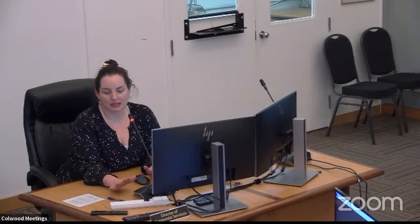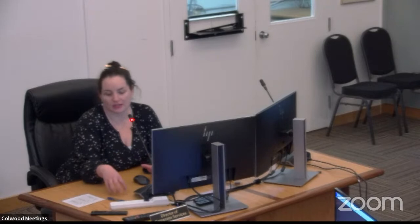So last night, council adopted a set of regulations that added flexibility and reduced side yard setbacks and rear yard setbacks for accessory dwelling units. It allowed them to be 2 stories in height and be larger than prior. Before, the accessory dwelling units were only allowed to be a maximum of 60 square meters, and now they are allowed to be up to 90 square meters, which is consistent with the size of a secondary suite. So those were, generally speaking, the changes. It's allowing increased flexibility throughout the city of Colwood.